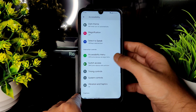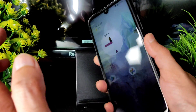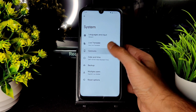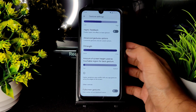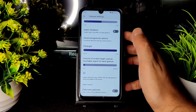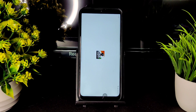Vibration and haptics can be enabled or disabled. In security settings, there is fingerprint unlock but no face unlock — it's quick enough, not the fastest. In gesture settings, swipe to screenshot is working fine. Pill length is adjustable — this is the first time I'm seeing this in an Android 12 ROM. You can adjust the back gesture touchable area width and pill length, which is a very good option in Cherish OS 3.3.